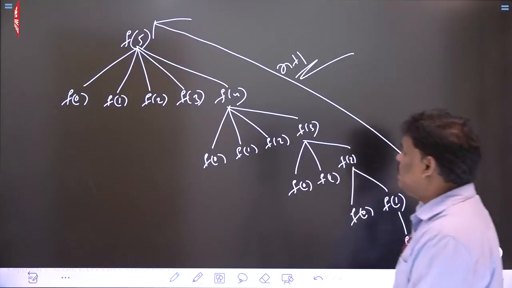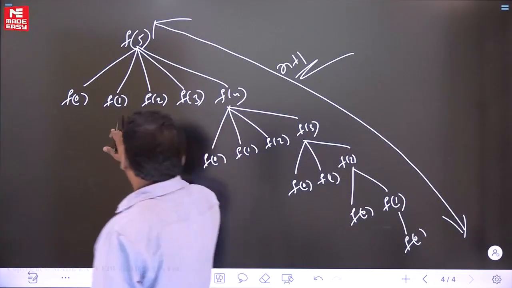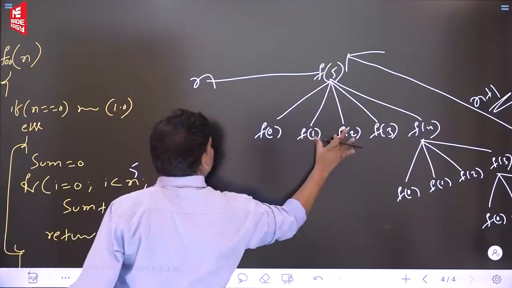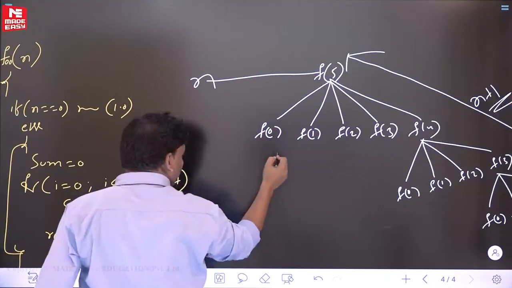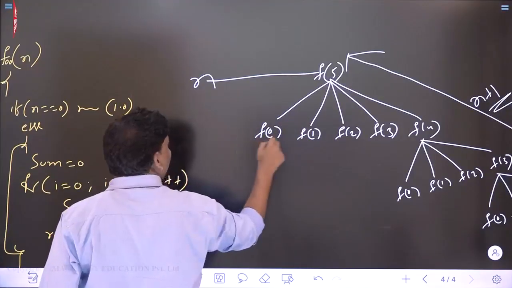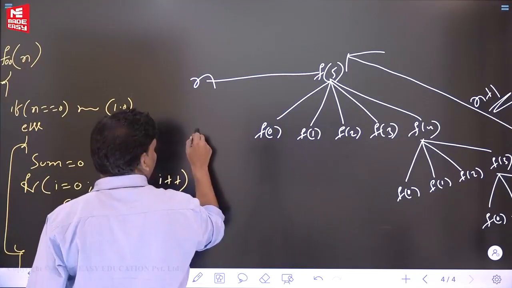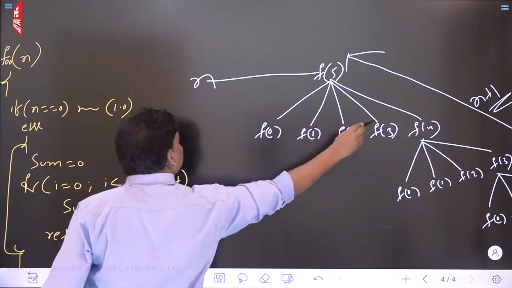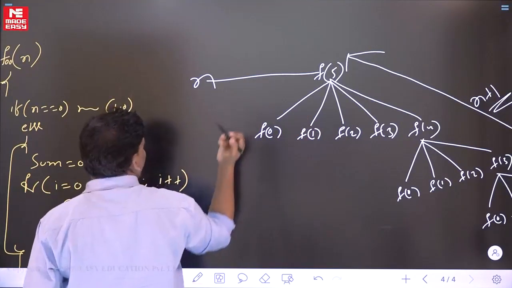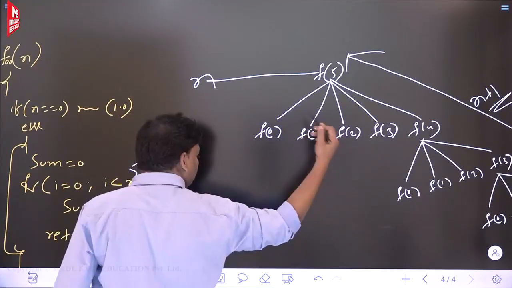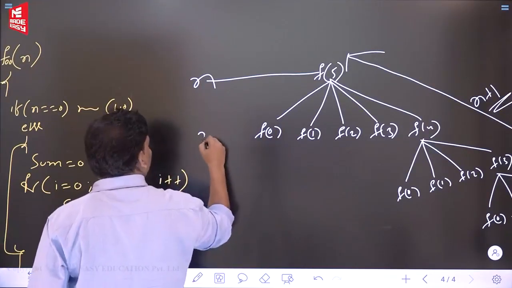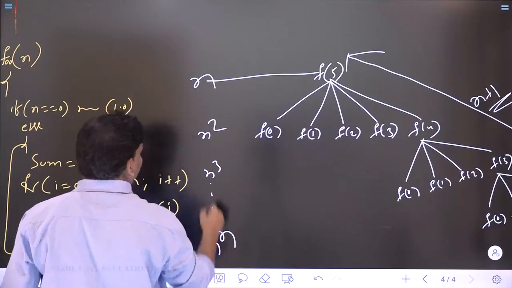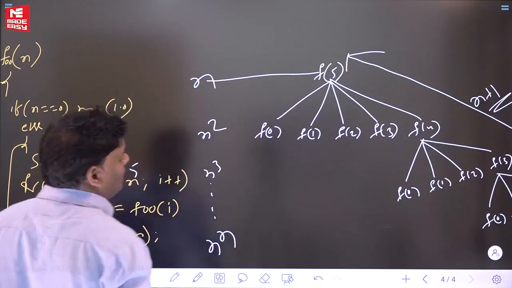For question number 18, answer is B. And one more, what is the one function cost? N, because all these n children you have to add. What about the whole tree? N children are there, and everyone costs n, so n into n. First level cost is n, second level cost is n into n, because n children are there and each takes approximately n time. Next level again one more n, so n square cost, next level n cube cost, and so on, up to n levels, n power n.